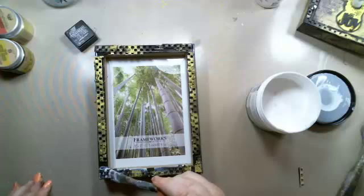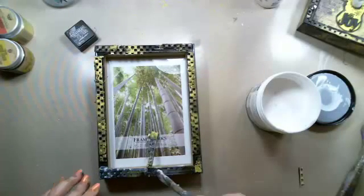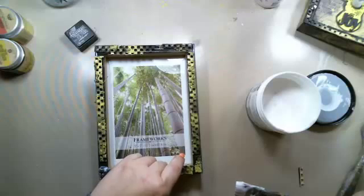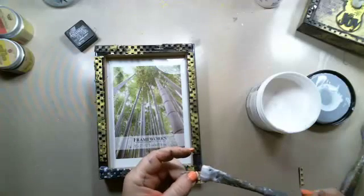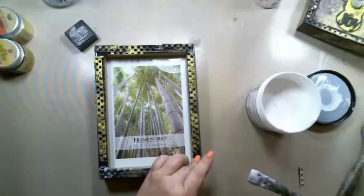Okay, I'm just going to seal them a little bit. Oops. Need to put a little bit more to glue them. So the nice thing is that you can use the soft gel for basically anything. It glues anything and you can remove it after that if you use it.